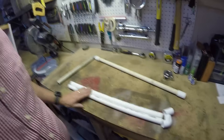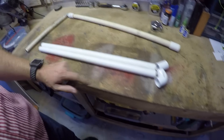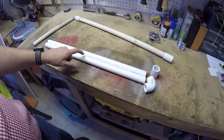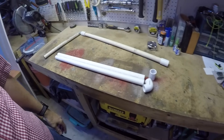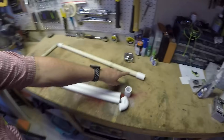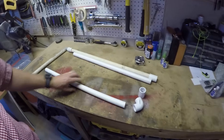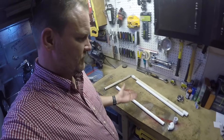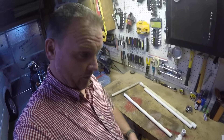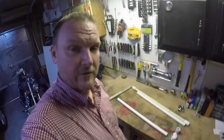Back from the local hardware store. Here's what I picked up: two two-foot pieces of pipe, three quarter inch; a three quarter inch 90; and a three quarter inch coupling. They had three quarter inch pipe in 10 foot lengths or two foot lengths — I don't need 10 feet. What I've got to do is cut these, do my thing, duplicate that, take it to the basement, put it on the furnace and air conditioner, and turn the air conditioner back on so that our house can stay cool. Then let that place dry out and show you guys that this was the fix for the problem.